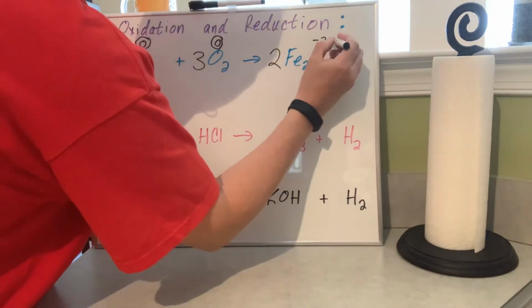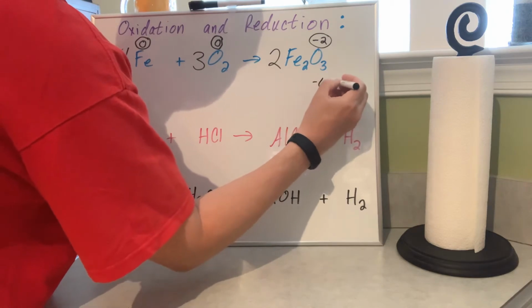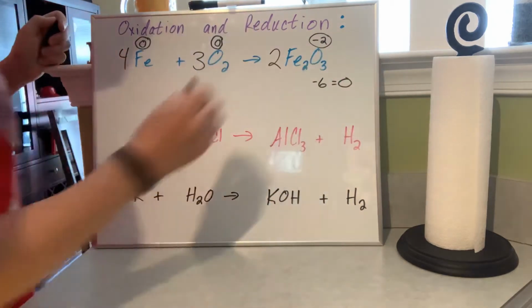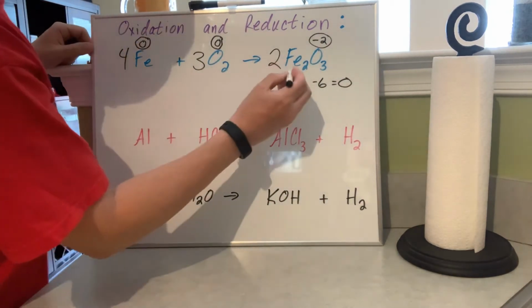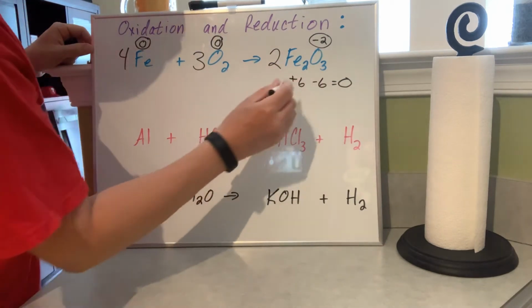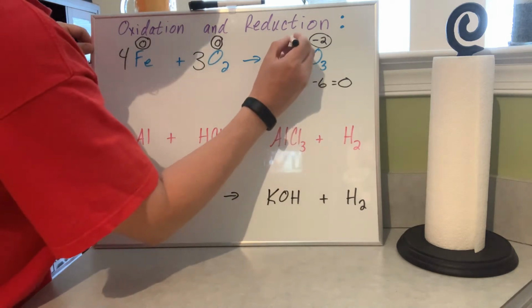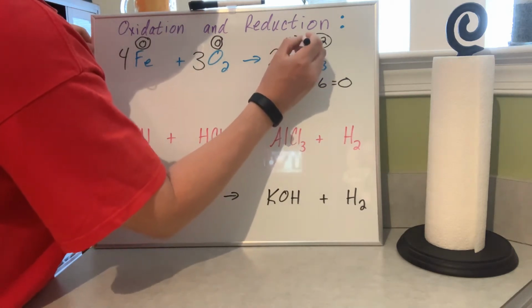We know the O is going to be -2. You times it by 3, you get a total charge of -6. Now remember, most of the time you want to add up to 0. Well, that must mean that the irons need to total +6. All right. Well, if there's 2 irons totaling +6, it's going to make the oxidation number of each one +3.